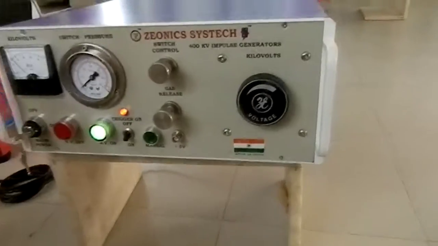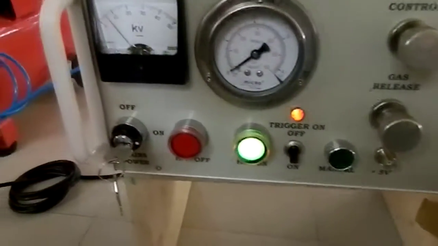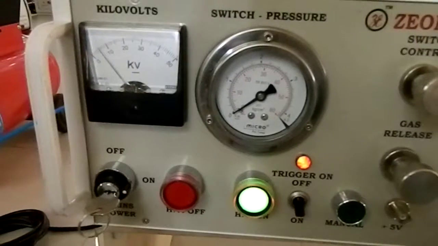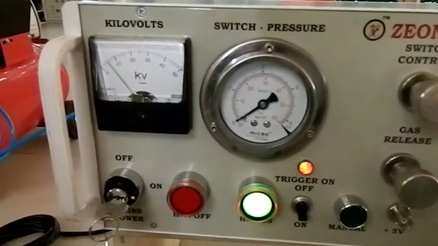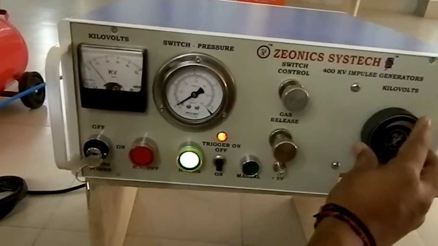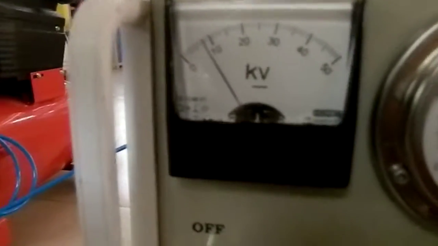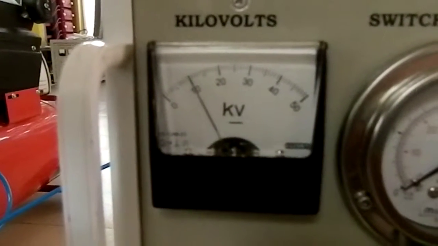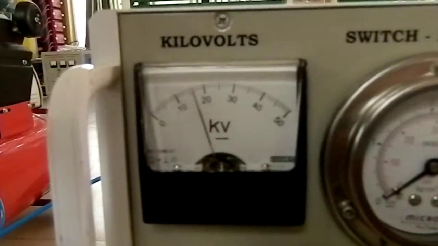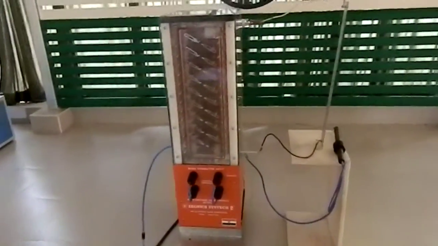Now ensure that the knob is at zero. After the knob is at zero, ensure the voltage is also practically at zero. Since we did the last firing, the voltage is showing some voltage. Now we will slowly build up the voltage by turning the knob. You can see the voltage is being built up slowly. This generator presently may fire around 15 kilovolts, which shows output of 150 kV. At 17 kV it has fired. We will show you how it fires over here.